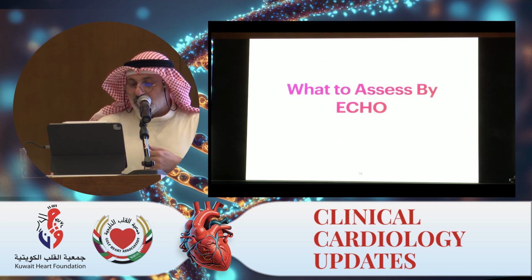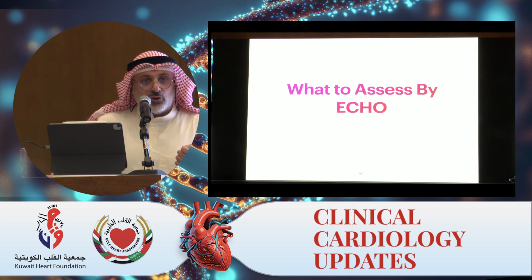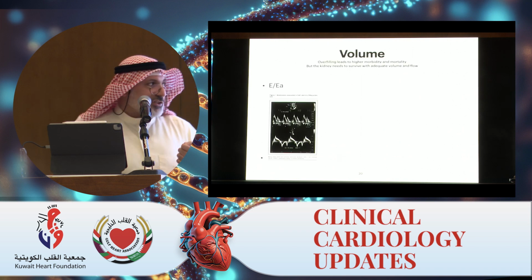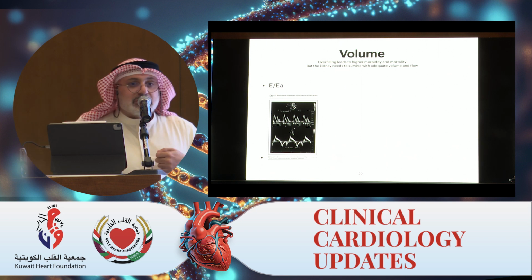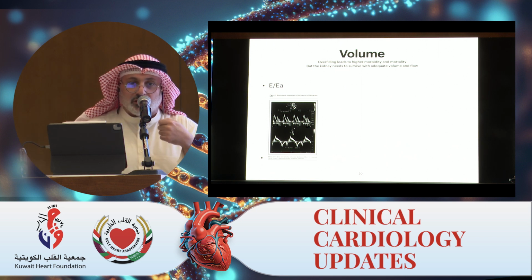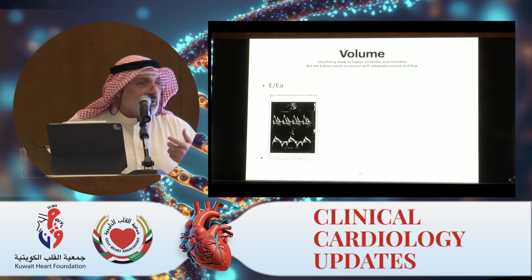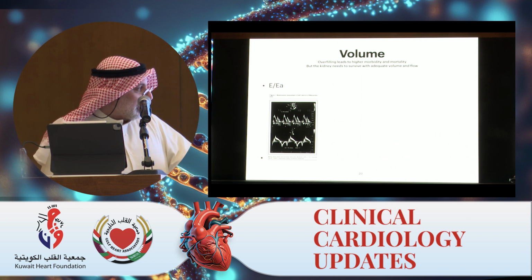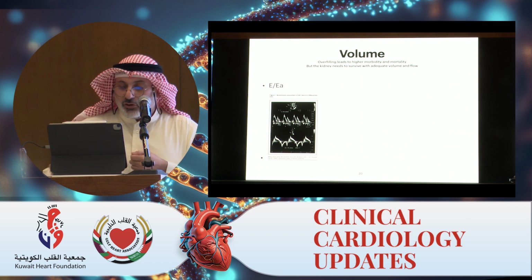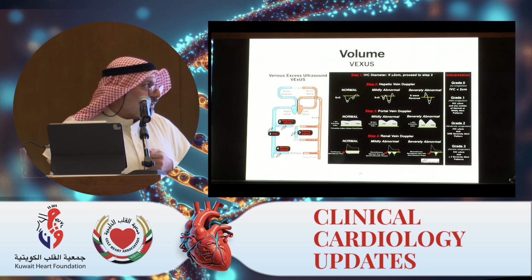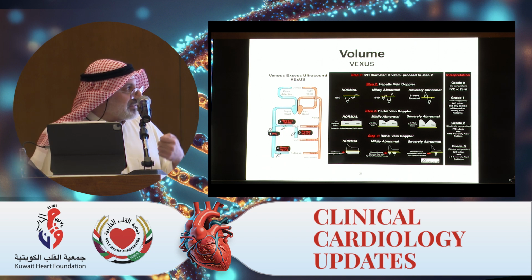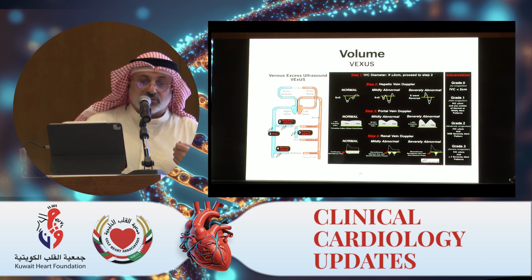So why is it that when we call for an echo, we want something different than what the cardiologist can offer? This is what we want. We want you to tell us how full and compliant the LV is compared to a normal cardiac filling. That's what we'd like you to see, the E over E prime. The other thing we'd like you to see is to tell us about the volume of the patient. So we look at what's called VExUS scan, which is venous excess ultrasound.